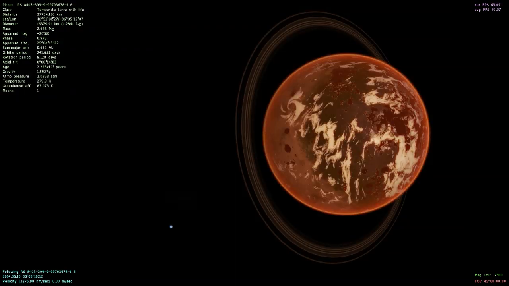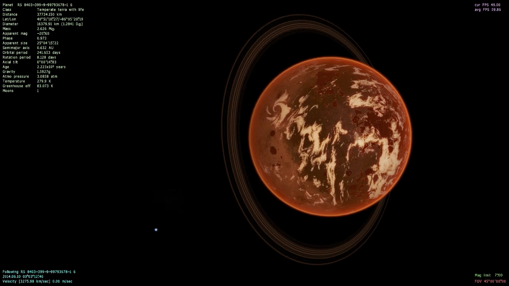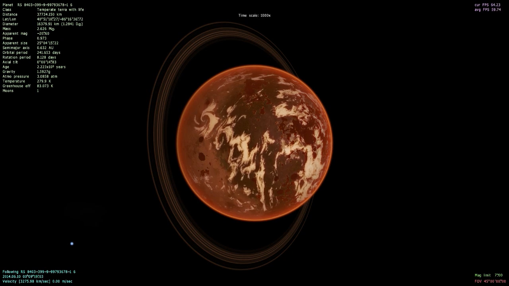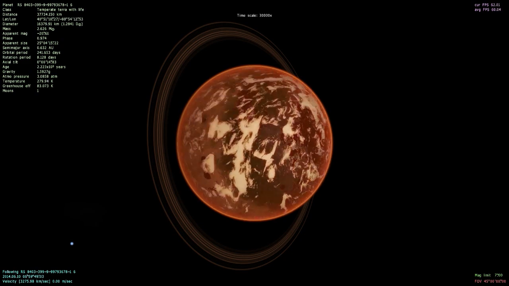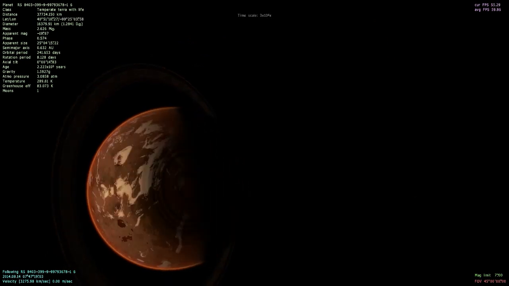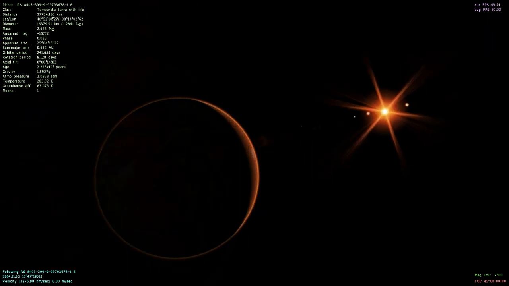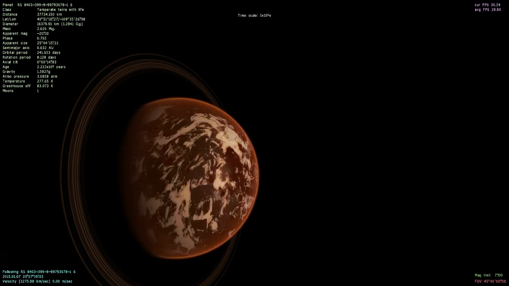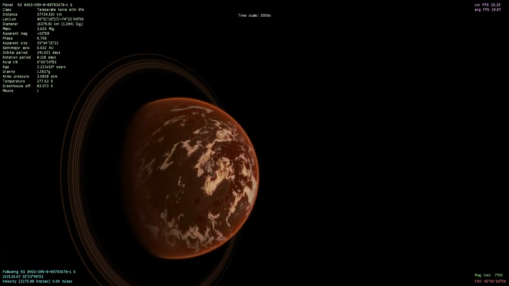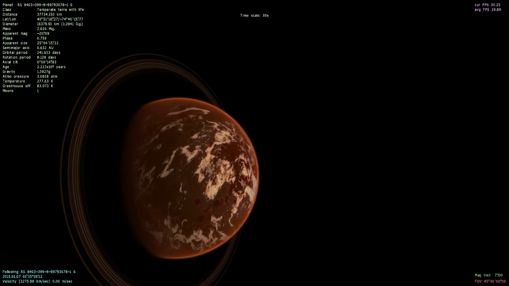You can also press C to center your view on the object that you have selected. Now I'm going to go ahead and show the time controls here. You can manipulate the time by many factors here, up to a very high number, and you can observe the cycles of any solar system for as long as you want, using the K and L keys: L to increase time, K to decrease, and J to reverse time.